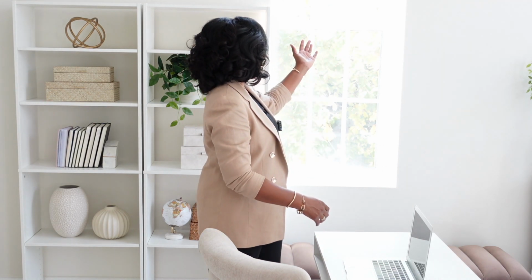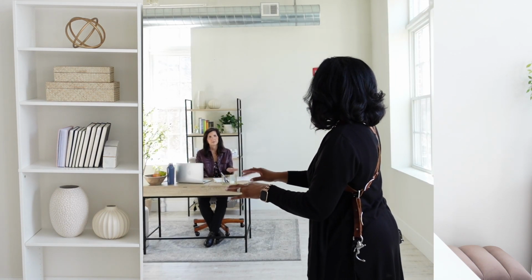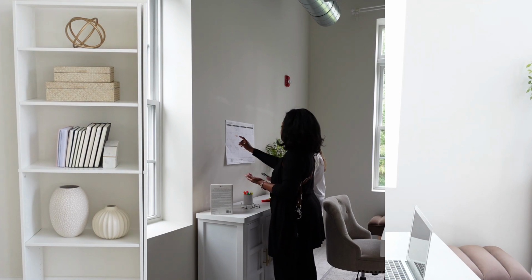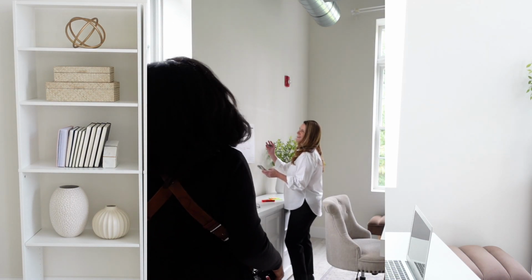Sometimes it's here, once again, based on the light. In the mornings, I have nice light coming through this window from the east, and I'll use that as a rim light. So if I have a shoot that's happening at 10:30 or 11, I may have it set up here. As the light changes, I may switch out and use the corner instead for this setup. And also, when I'm shooting, my goal, once I have a set design, is to get creative. So I'm not staying in the same position, right? I'm changing, I'm moving, I'm changing my perspective so that I can get different shots and angles for my clients.